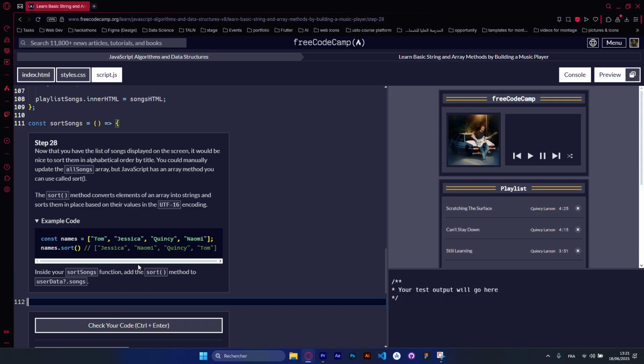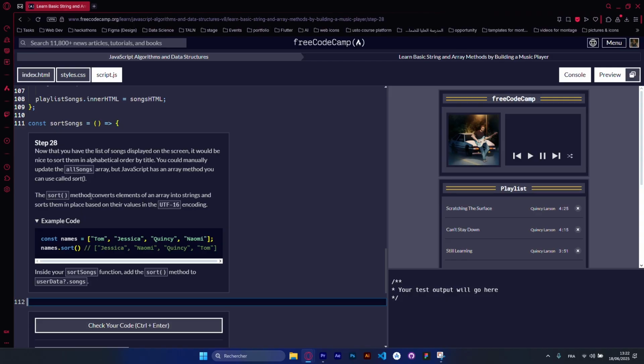You could manually update the songs array, but JavaScript has an array method you can use, called sort. So we'll use the sort method, dot sort, to sort them instead of a loop and so on.